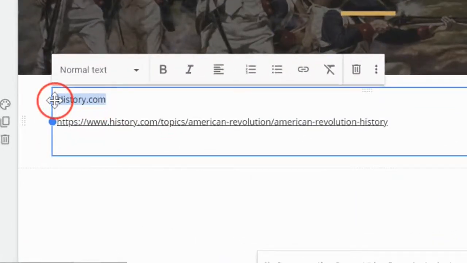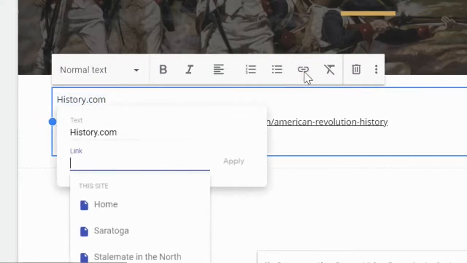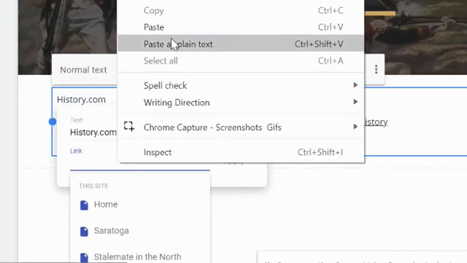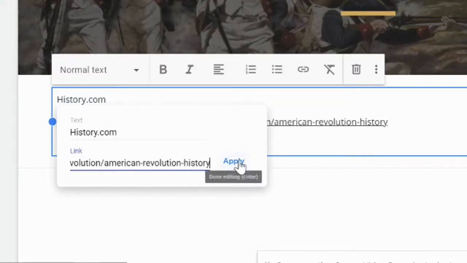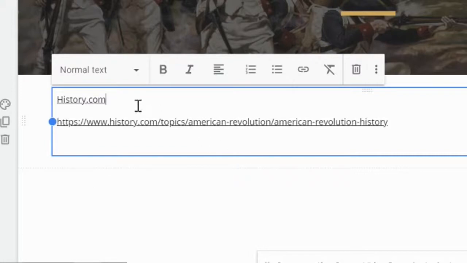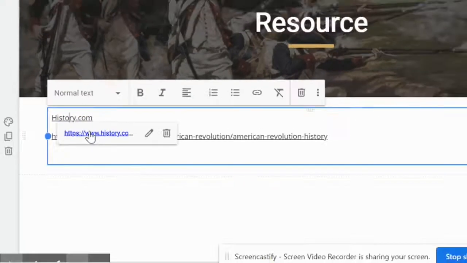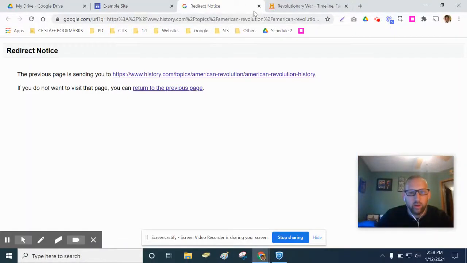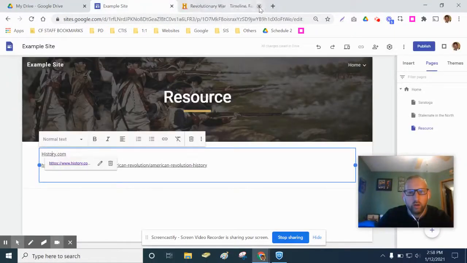So for example, if I hover over history.com and I use this option right here, which is insert link, it allows me to paste the hyperlink and apply it. And now this link actually shows history.com, but it actually links to that bigger page. So you might want to use hyperlinks throughout your website.